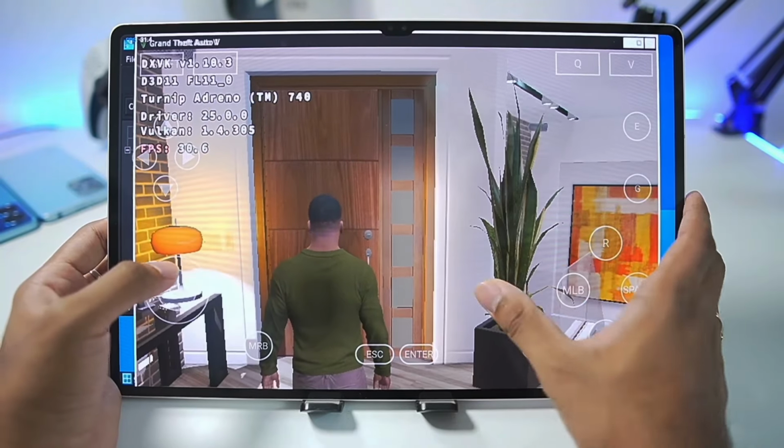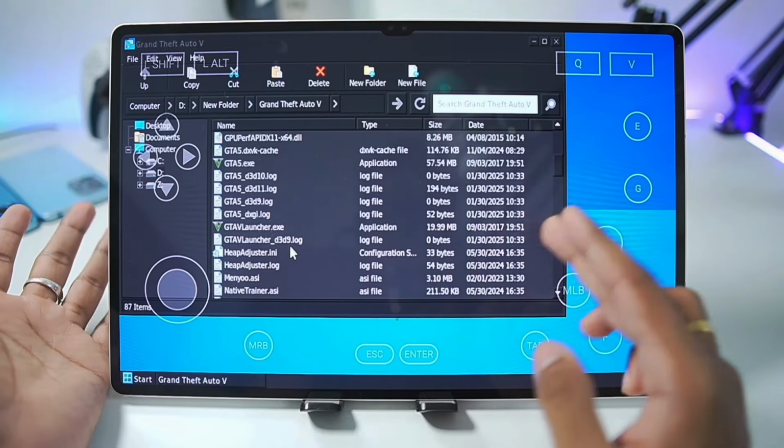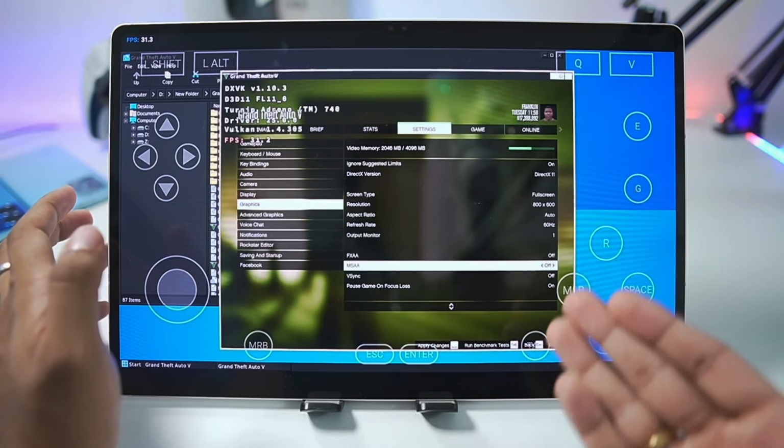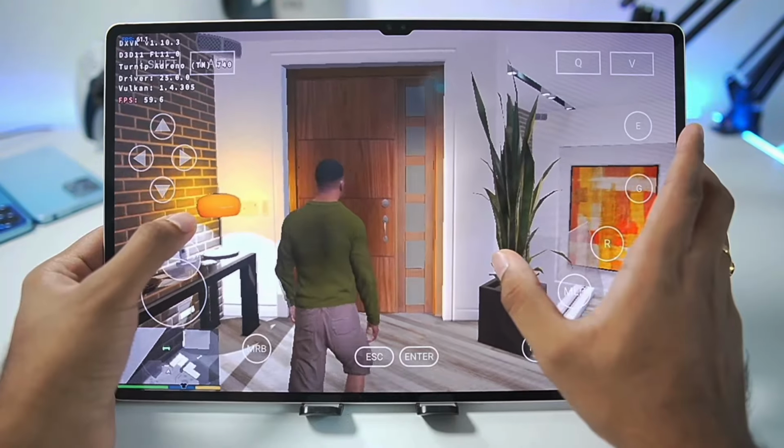Here we go, GTA 5 has successfully started on my Android device. Let's just go ahead and change some game settings, and unfortunately our game just crashed. Here we go, I have turned off VSync as well as set the screen type to full. Let's just go ahead and tap the space button and apply the settings, and here the game begins.